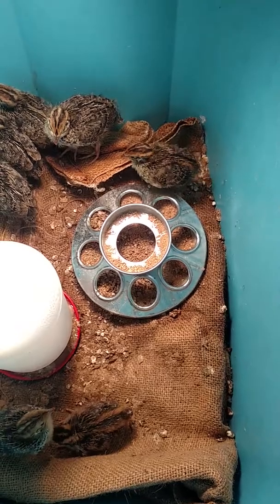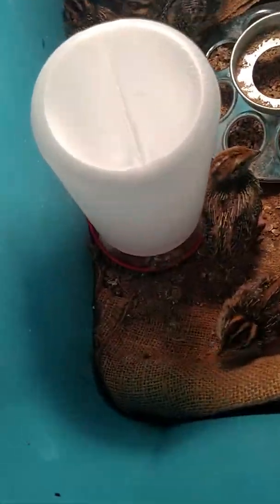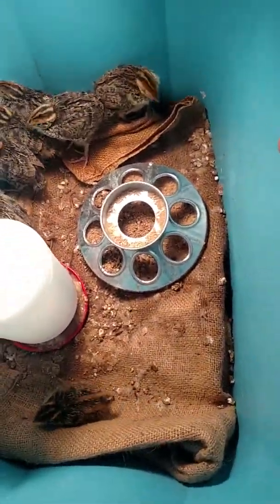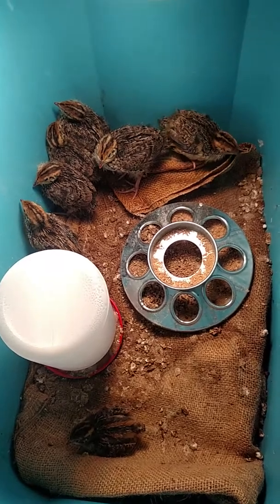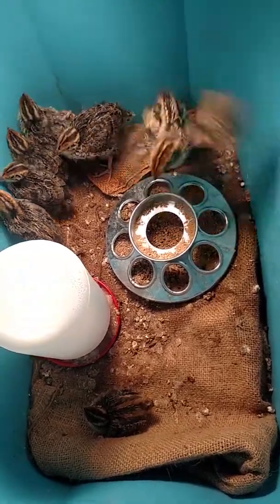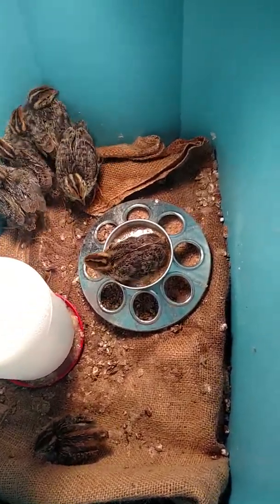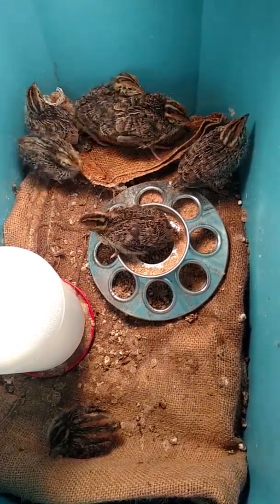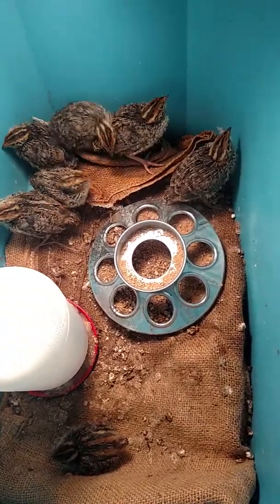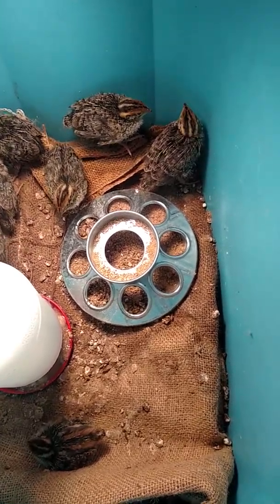It's truly remarkable the amount of growth they go through. I've been changing the water regularly — you can see there's some poop in it. I've been adding to the food, and they kind of stay out of the food and don't really poop in it. They do like to sit in the food but they've gotten a little bit too big to get into it. They actually almost make more noise than the adults.